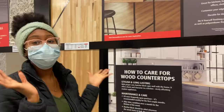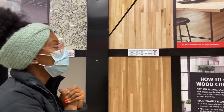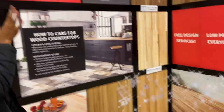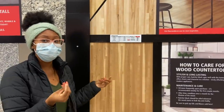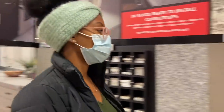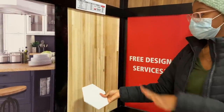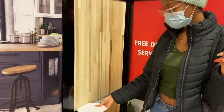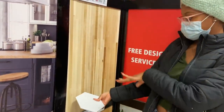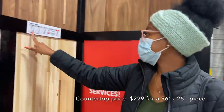All right, you guys, so I do want more of a butcher block looking countertop. So it would look something like this picture right here. I don't really like any of these based off of the feel and the touch. It's very grainy for some reason. But let me hold up the top. So I like this finish out of all of them the best. So this would be like the countertop and then like a tile on the floor. And then on the floor, I think the contrast is good. So yeah. Oh, it says countertop is sold unfinished.